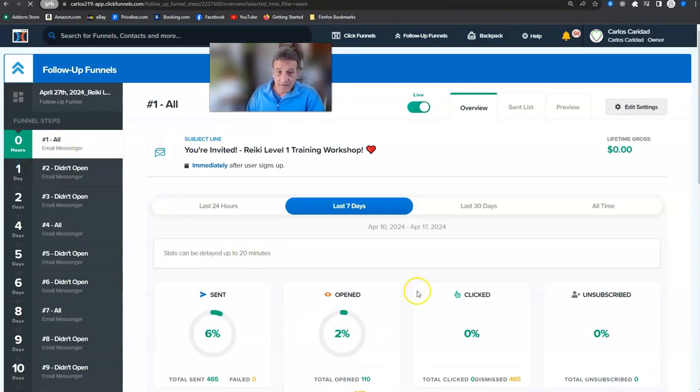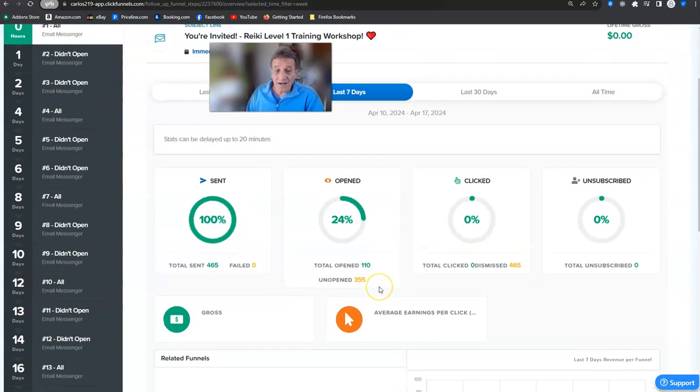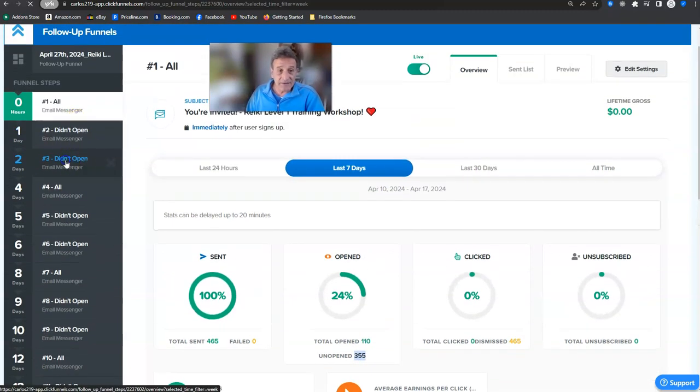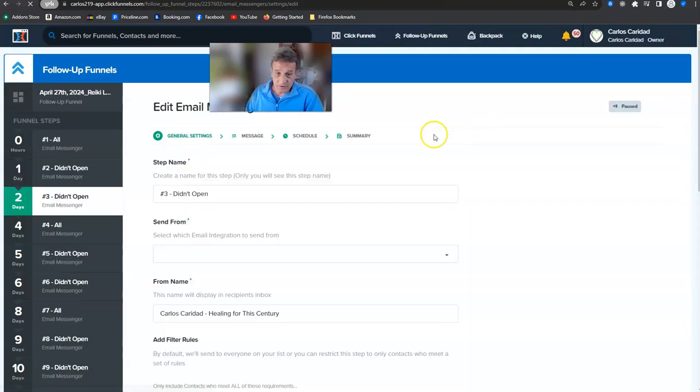For the first email, in the last 7 days, it was opened by just 110 people. Because they sent only to 465, the unopened is 365. Let's see if it's sending to the 365, which is wrong again.